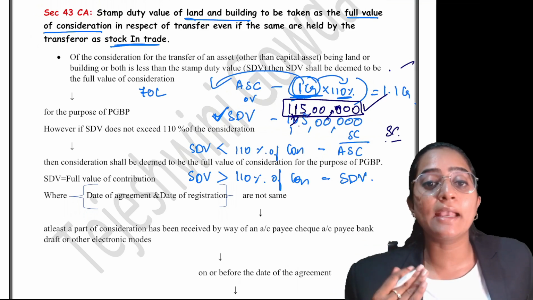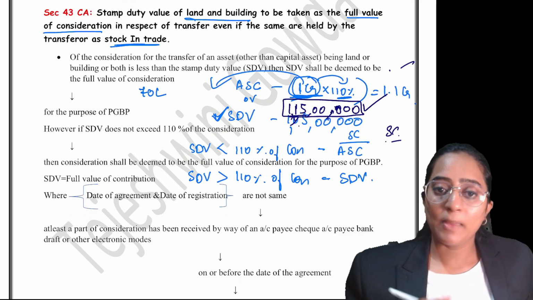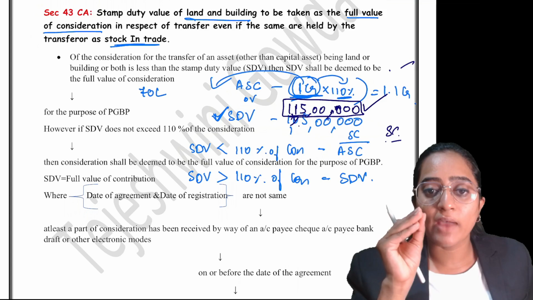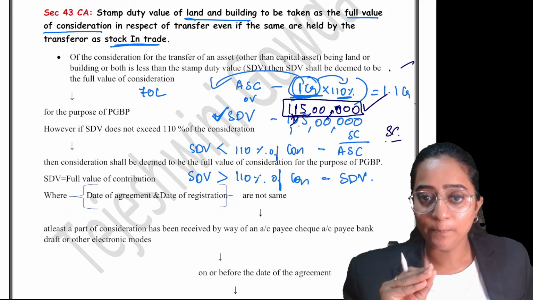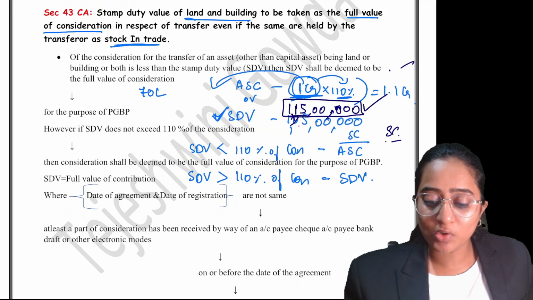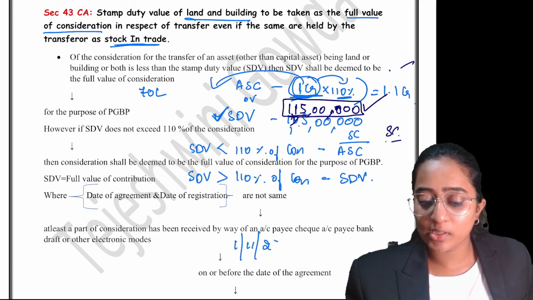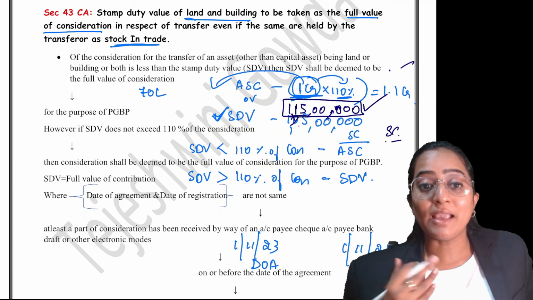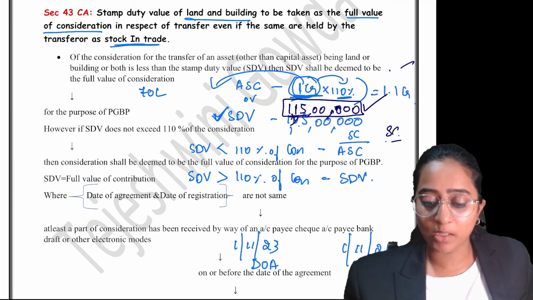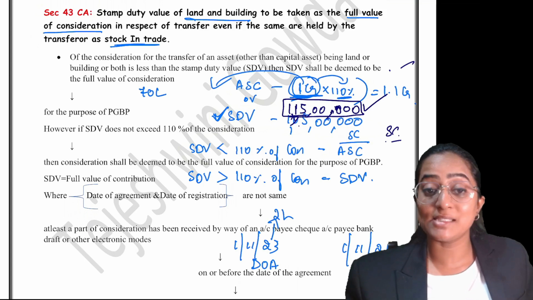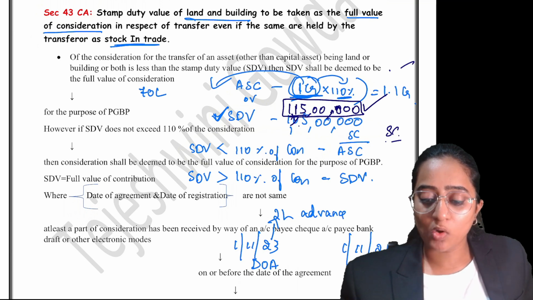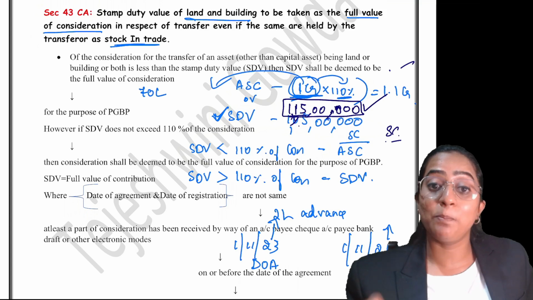Let's do one thing. Let's make an agreement today. After some days, we are going to get registered. Can I say the land value is going to be appreciated day by day? And the land value which you are going to consider on 1/11/2023, on 1/11/2024, suppose your date of agreement is the date when you decide, okay, I will buy this property. Let's make an agreement, and you have paid 2 lakh rupees as advance, suppose.